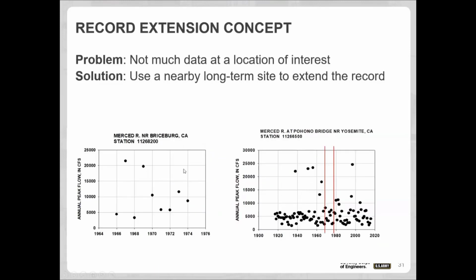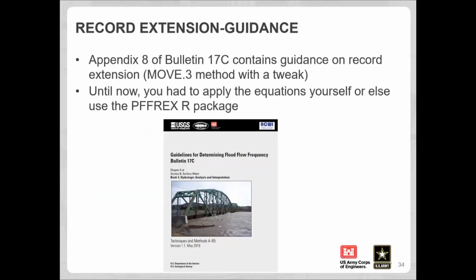So easy enough, you build your regression off this period of overlap of 10 years. And then it's tempting to just say, okay, I have all this other data, let's go ahead and just estimate all these other years. That's not what we want to do. There are some other nuances that we need to bring in before we move ahead with the actual extension.